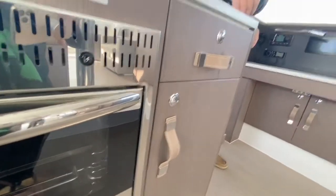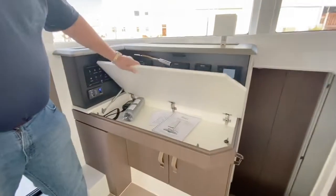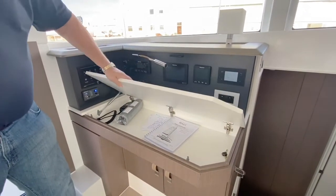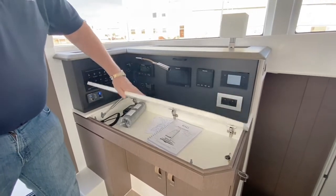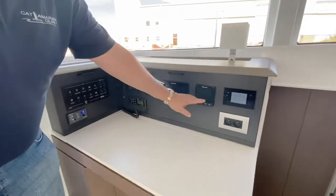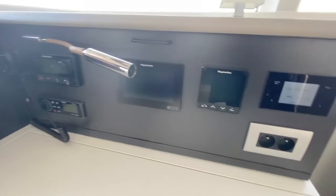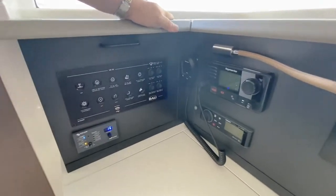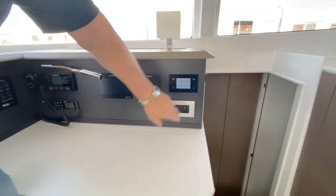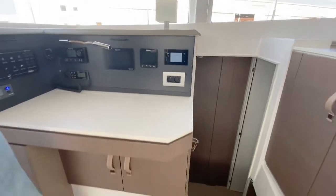Then over here, we've got a pretty nice little nav station. It's got a really big space here. So this is really nice, not lots of storage for your water bottles here. We have the Raymarine multi and a chart plotter, VHF, and here is your electrical panel. And this here is all your tankage and voltage and volumes. So, pretty neat setup.